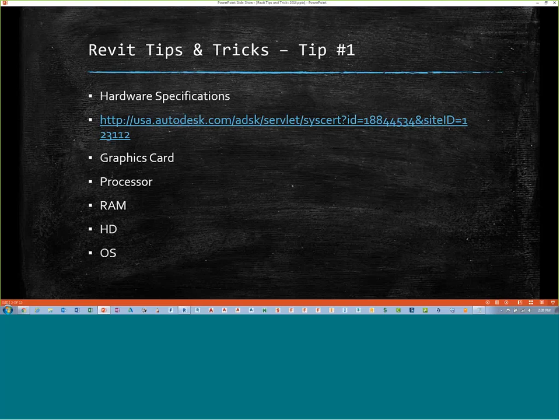And then the operating system. The operating system, everybody's always stuck with Windows 7 Pro 64-bit, and it makes a lot of sense. Although it's very hard to find a machine now to buy one with those spec'd in there. Everybody's running Windows 10 now. And, it's always been an issue with, will all my Autodesk software run on Windows 10? And now with the 2017 products, they are sanctioned to run on Windows 10 64-bit.